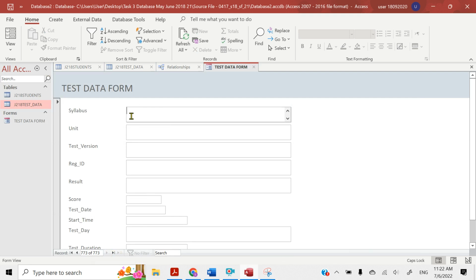Alright, so now let's insert the information. So the syllabus will be V1.0. Unit is internet and email class. Make sure the spelling is the same as in the question paper.